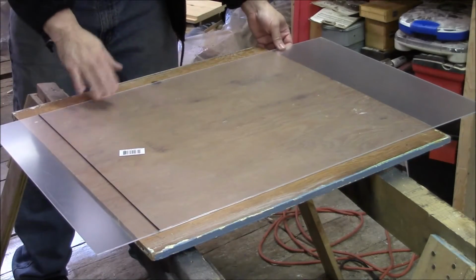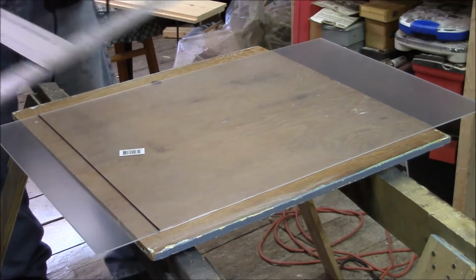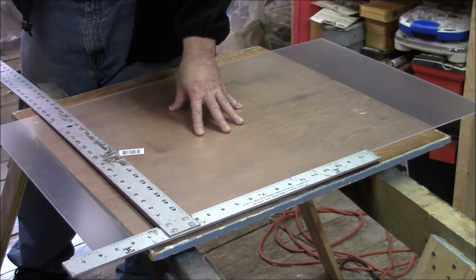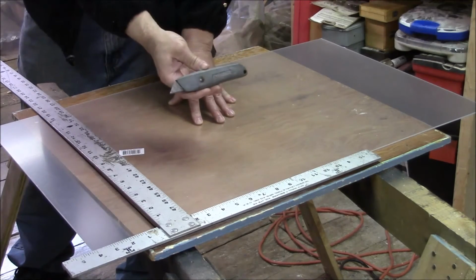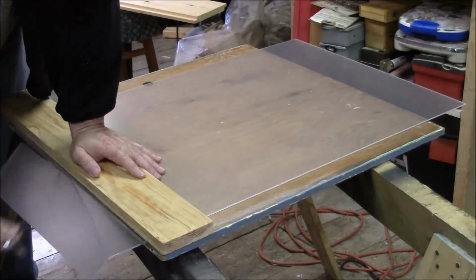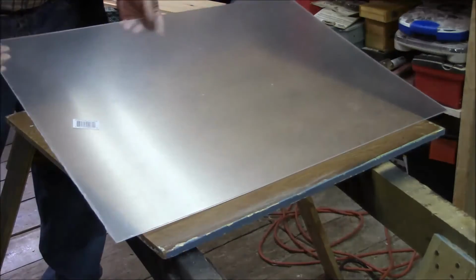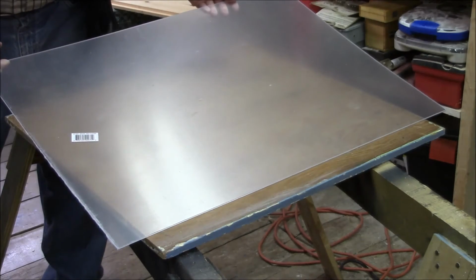So here's the plexiglass or Lexan or whatever you want to call it. And I've drawn a line where I want to cut it. I'm going to be using a 4-foot square as a straight edge, but you can use whatever you have. And I want you to know that they do make a special tool for cutting this stuff. I don't cut enough of it to warrant buying the tool. I usually just use a utility knife. Well, there it is. It's not as clean a break as I usually get on smaller pieces, but either way, it's cut, and I can install it on the table now.